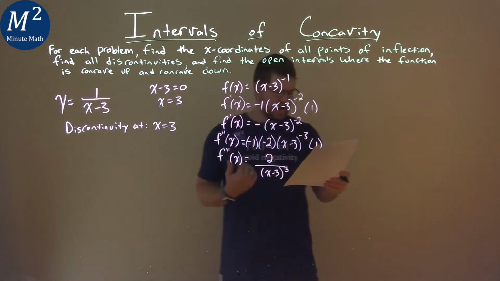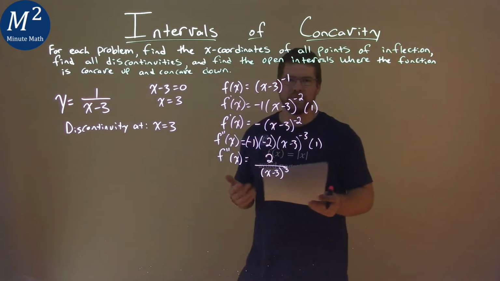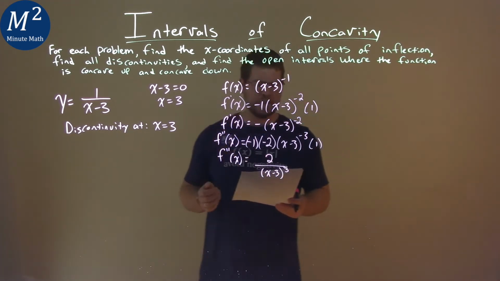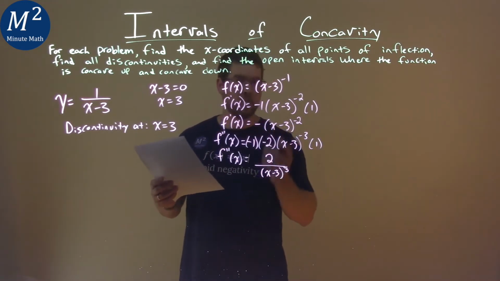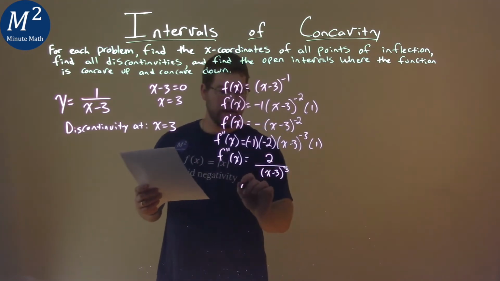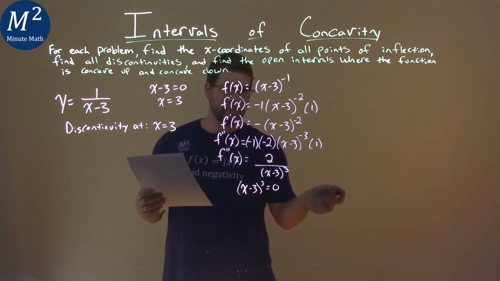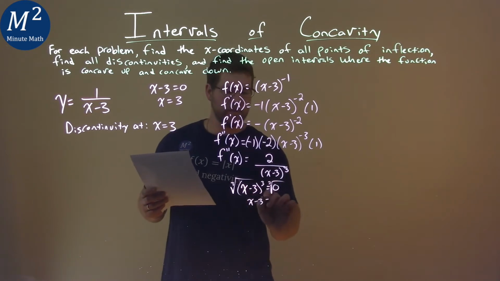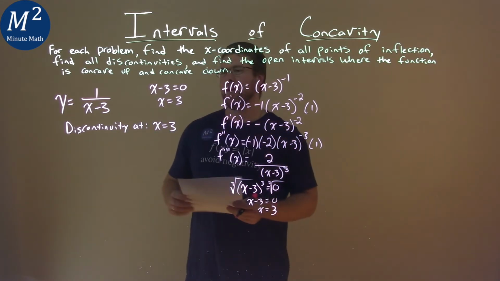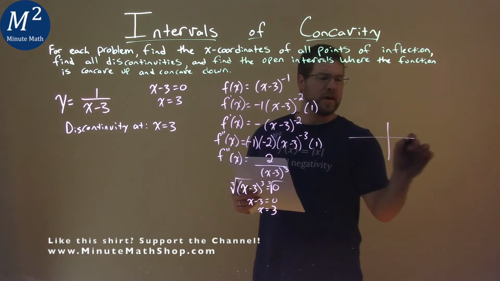Okay, so now we have our second derivative. We need to find our kind of points of inflection, a critical point here really. And that's going to happen when the denominator is equal to 0. That's something critical that's happening. So we take our x minus 3 to the third power and set it equal to 0. Well, take the third root of both sides, it really doesn't matter. The third root of 0 is 0, so we have x minus 3 equals 0, and x equals positive 3. And notice we also had that with our discontinuity at the same point. Keep that in mind.